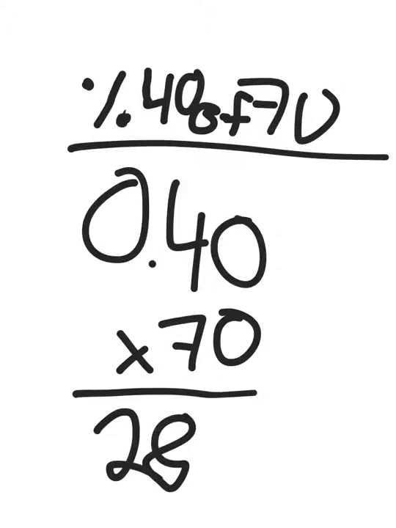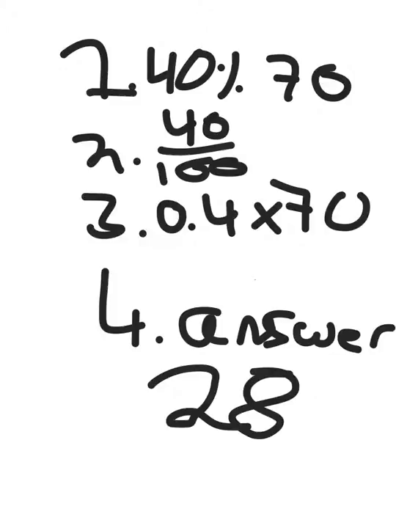I'll show you the steps one more time. So anyways, this is the review. Step 1, you find out the question, 40% of 70. Step 2, 40 divided by 100. And now step 3, 0.4, this will be anything. So if there's 30 up there, it'll be 0.3. If there's 70 up there, it'll be 0.7. So now we have 0.4, so 0.4 times 70.